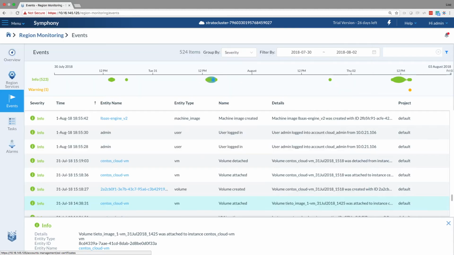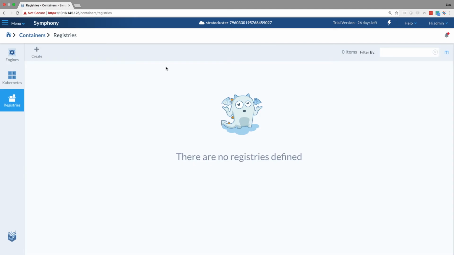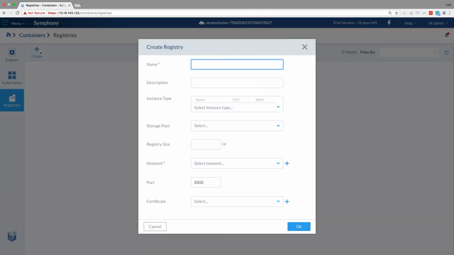So again, what else is new? Symphony 4.2.7. We discussed all kinds of Kubernetes in the last video we did. And we're going to come back to that when we do the registry. Now, in the containers world, we can create our own registry for our usage. So we have support for a managed Kubernetes service and a managed registry. So I can create a private registry that I can attach to my clusters. That private registry is actually accessible from wherever you want towards the cluster.